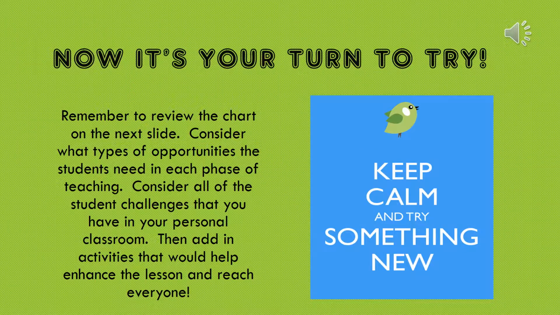Now it's your turn to try. As teachers, we know trying things that are new sometimes can be daunting when we have so many other things that we're responsible for. But remember to review the chart that I'm listing on the next slide. Consider what types of opportunities the students need in each phase of teaching. Consider all of the student challenges that you have in your personal classroom. Then add in activities that would help enhance the lesson and reach everyone.